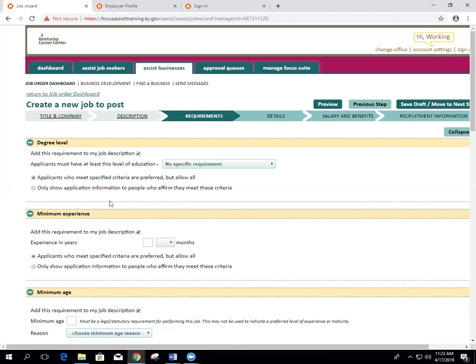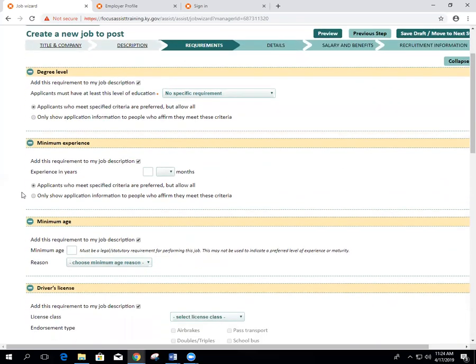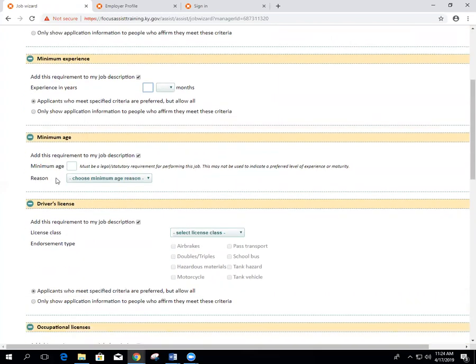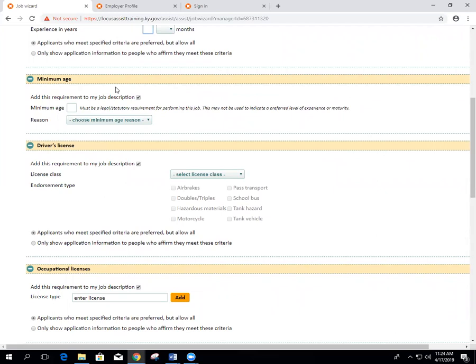So you'll see here, I've expanded all of these to show you additional requirements that can be added. You can put experience in years and months. Minimum age, just remember it has to be a legal requirement, and you cannot put a maximum level. And we actually have age reasons listed there. If I put an age in, it has 4 legal reasons that could be related to this, and also an other, which is free text, which will allow them to put some other legal requirement.